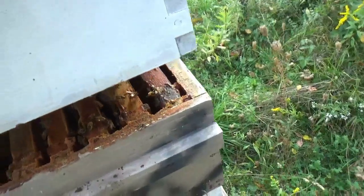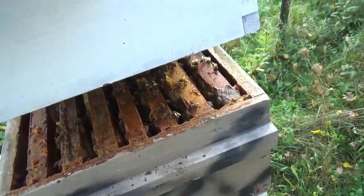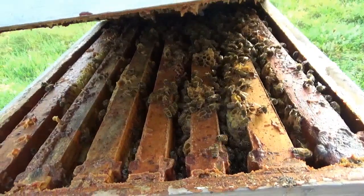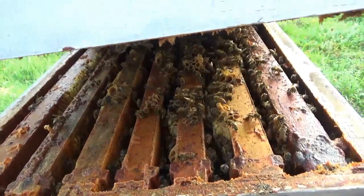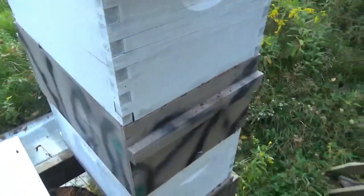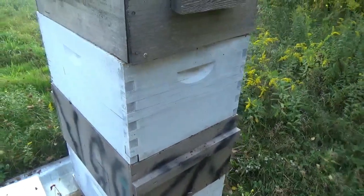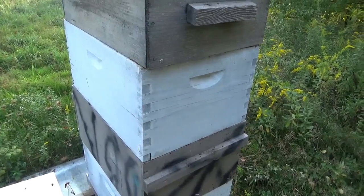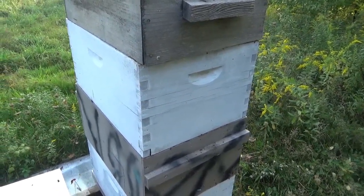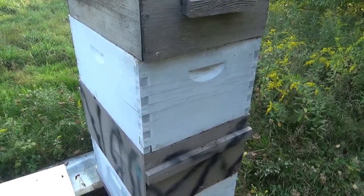Real quick, same hive, I'm just hefting the next box down. That's also very light. But there is decent bee activity in the next box below that. I don't know if this hive is going to make it, if it maybe needs to be re-queened. It's been pretty sluggish for most of the season, so it might be time to make some adjustments in there, or maybe in the spring.